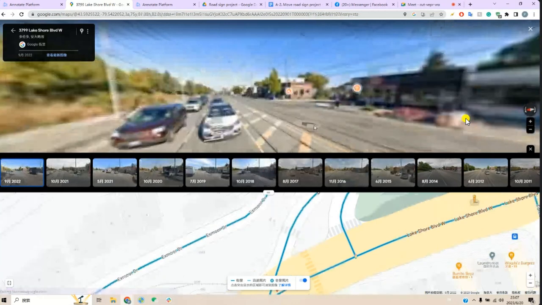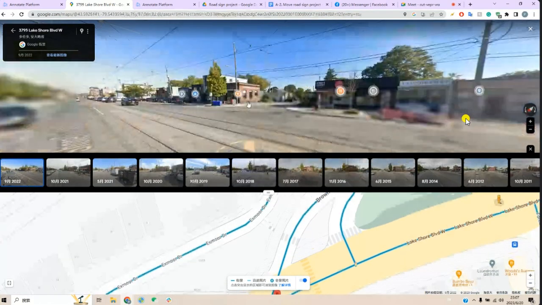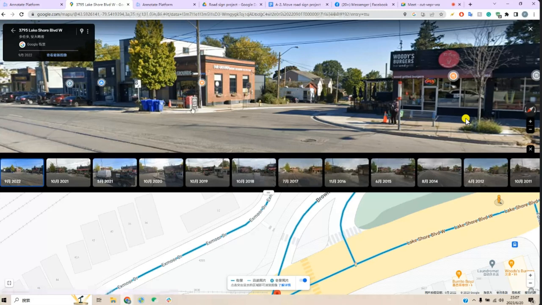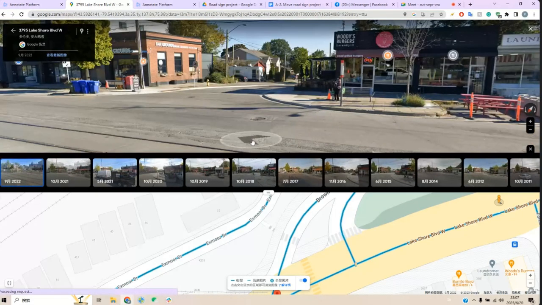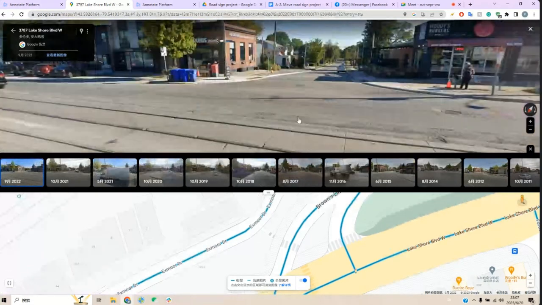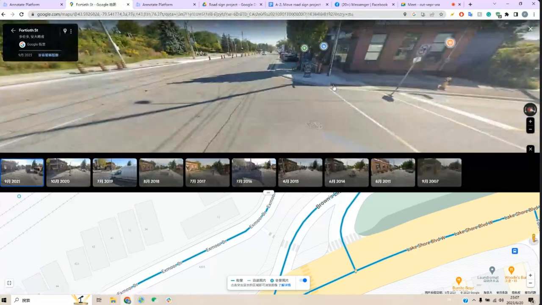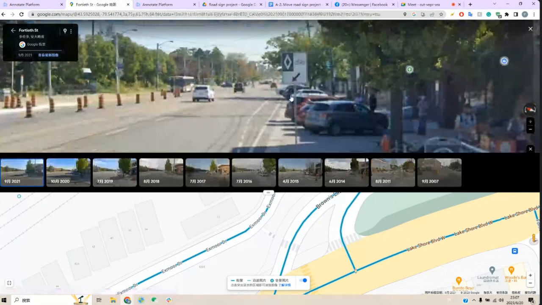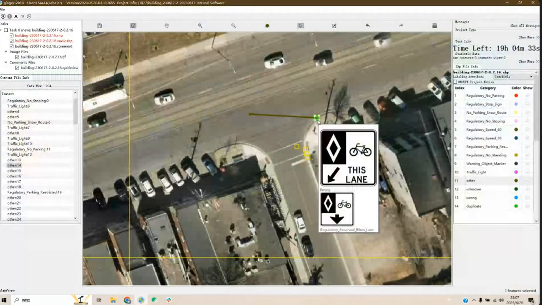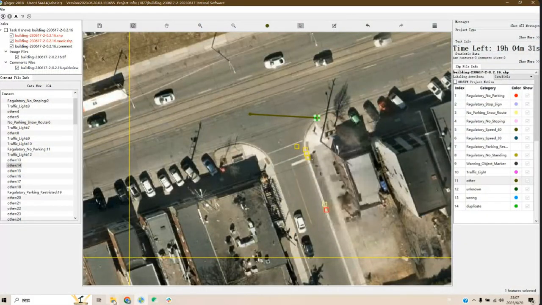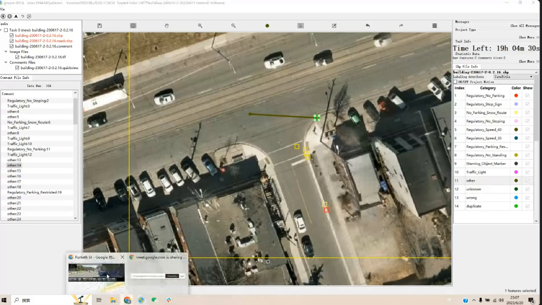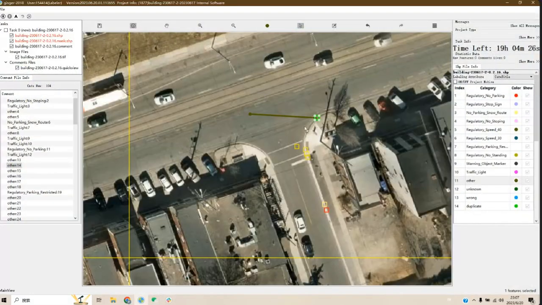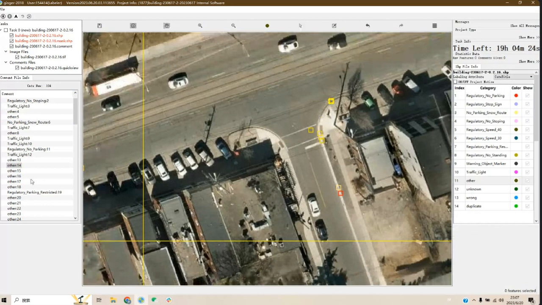Here, I believe. And let's see if we can find this bike line. Here, we got it. Right? We got this. So it's great. And it's on its correct location. No need to move and no need to change the category.